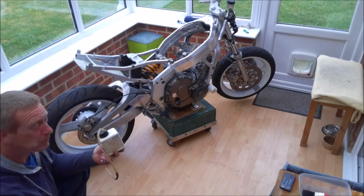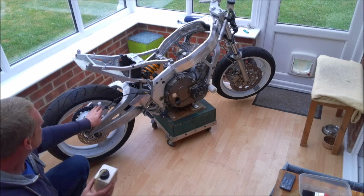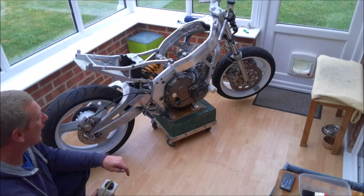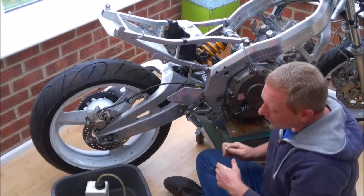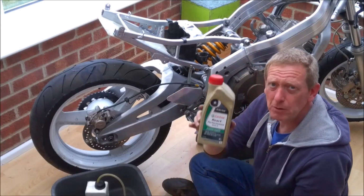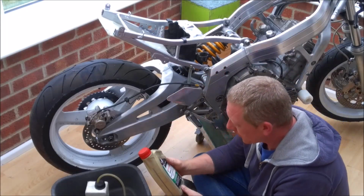So what I'm going to do, I'm going to zoom you in. We're going to do the rear caliper first, and then I'll move the bike round and we'll do the fronts. Okay, before we start, it might be worth talking about brake fluid itself.